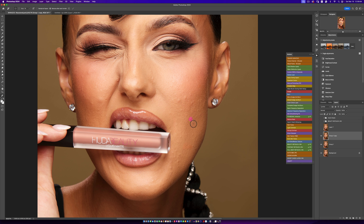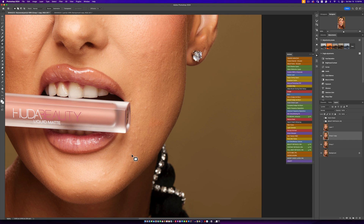It still does a decent job. If you don't have any other option, it will be a good option to use. It's very simple — all you have to do is just rub on it and it will get the job done. It does a decent job; I just don't think it's the best tool right now because of the small limitations it has. You can try it out yourself and let me know if it works for you. But for me, I'll still stick with the patch tool. Using the patch tool might not be as fast or as efficient as the remove tool when it comes to painting and taking out blemishes, but the good thing is it makes up in time if you use the shift key — you can select a few blemishes — and I feel like overall it does a better job than the remove tool.